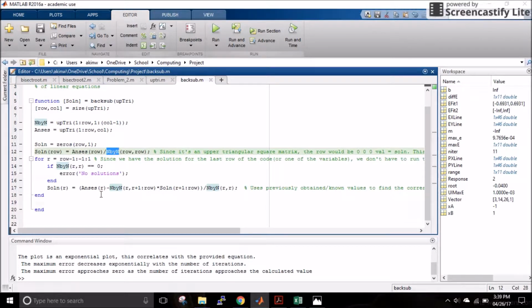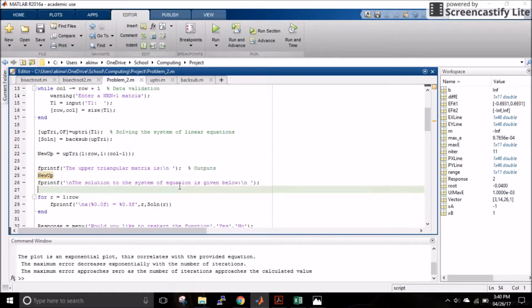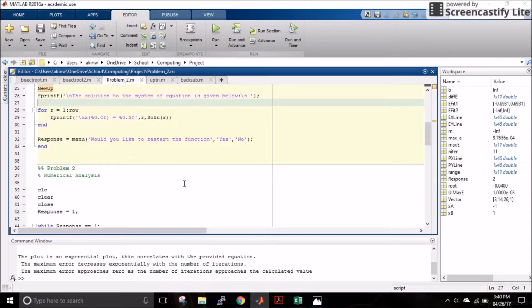And we have a sort of data validation step: because you don't want to divide by zero, you check if one of the values to be divided with is a zero, and if so, you just output an error. Here we have a couple of f-statements, and we have a formatted output for the solutions of the system of equations. And we have some data controls to restart the function if the user wants. If not, we can just end the function.